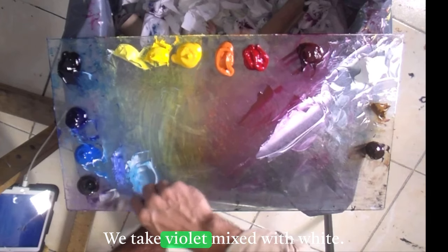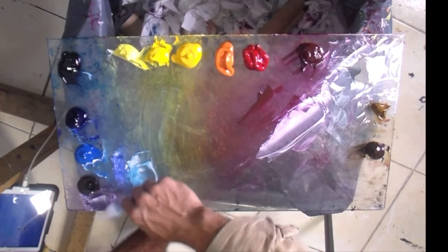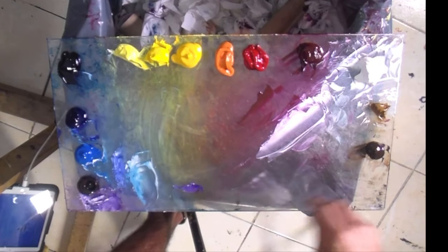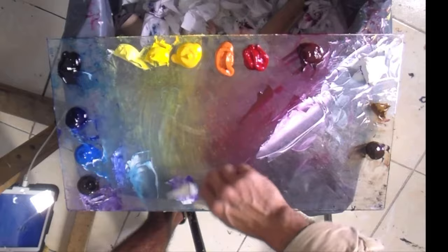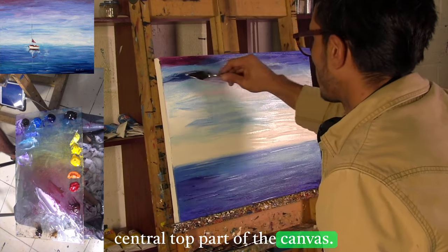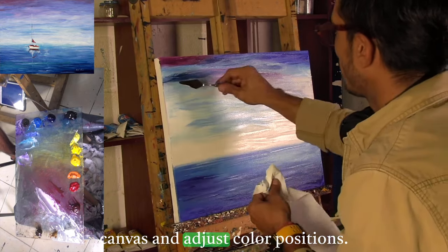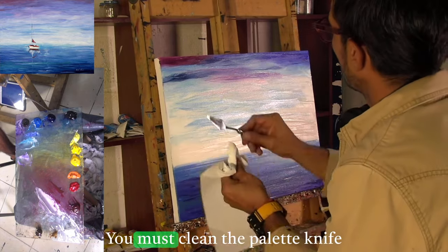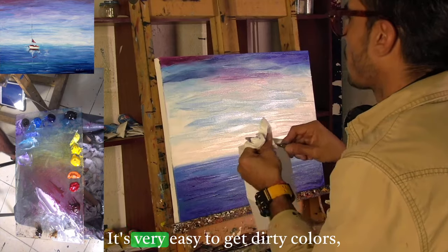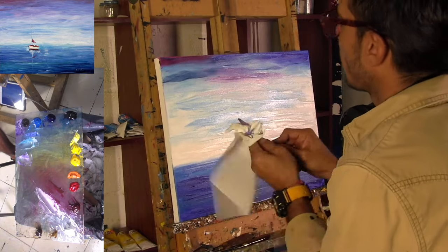We take violet mixed with white. We add the strokes in the central top part of the canvas. We mix the colors on the canvas and adjust color positions. You must clean the palette knife every time you mix some colors. It's very easy to get dirty colors, you need to watch out carefully.